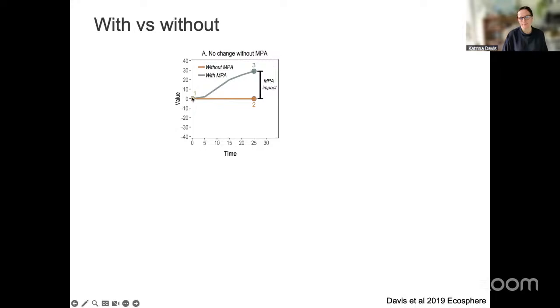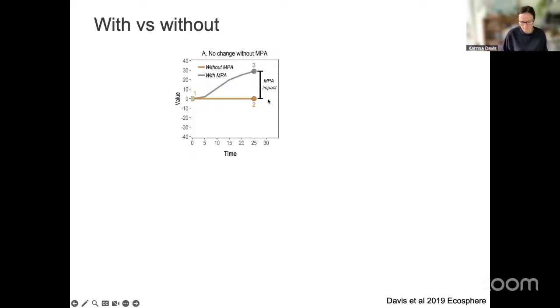They'll think about a time period, time 1 here at time 0, when we establish the intervention. So here we established a marine protected area. And then after time, we're going to measure the benefits, and we expect to see an increase in benefits, maybe slow at first, but then increasing over time. If we don't have our intervention, the typical expectation is that our ecological system will just continue at a flat line, right? Nothing else is going to change. Then we can take the difference between 2 and 3, which is really just the difference between what happened when we started versus what happened now. And we can say, well done, everyone. That is the impact of our intervention. And it's worked, right? Because our 0.3 on our benefit scale is higher than our 0.2, our initial value.